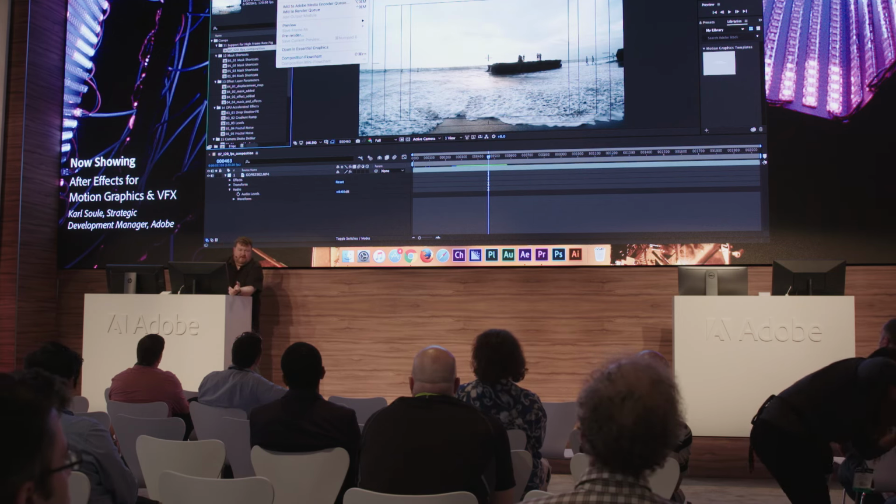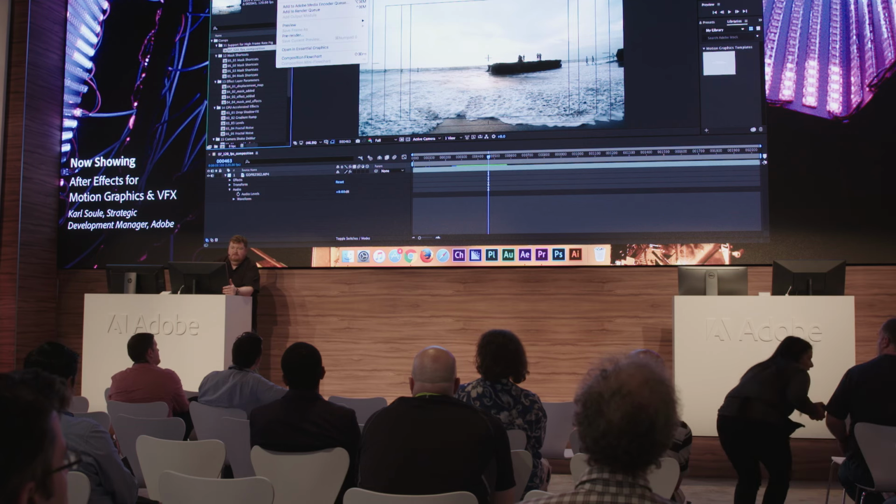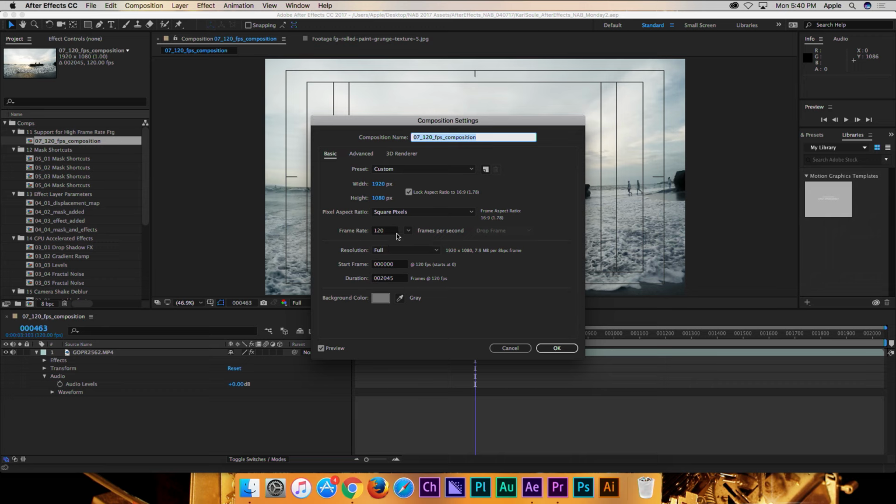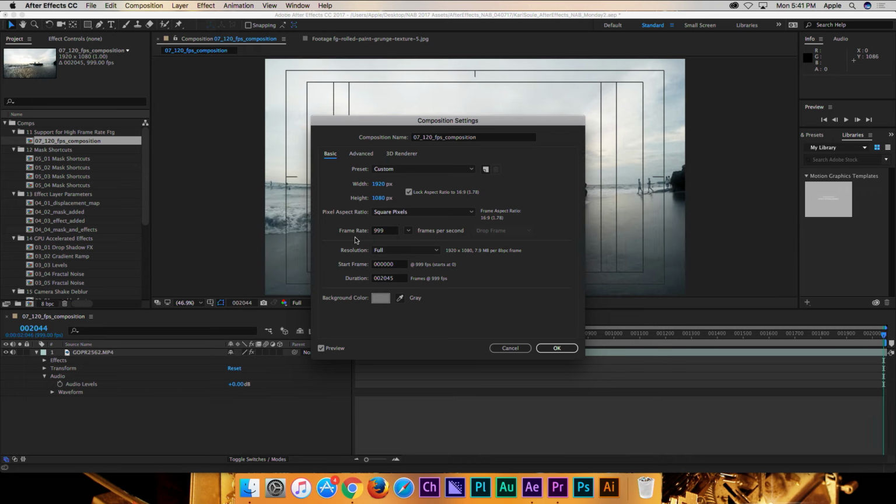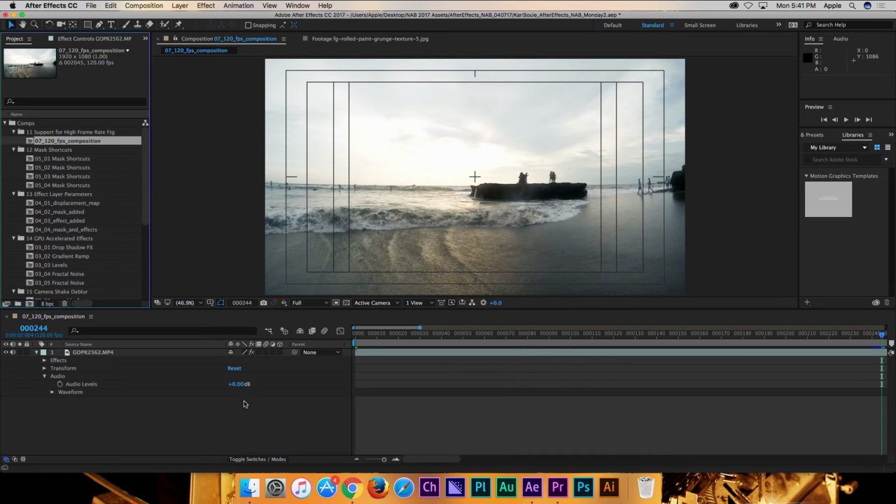What was the maximum frame rate of a comp in After Effects for years? 99. We thought 99, no one's ever going to want to go above 99. Well, they did, and so now we've changed it. So here you can see I have a preset for 120, but just to future-proof this, we bumped it by an order of magnitude. It now goes to 999 frames per second. So we think we're safe for at least a few years. I don't know, VR, they keep talking crazy talk about 8K per eye, and we'll find out. But at least for now, we're safe. We can now work with that.